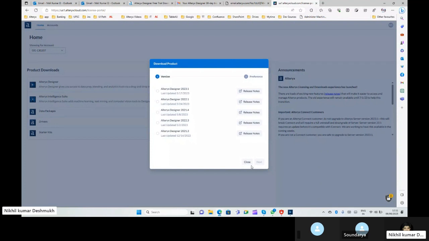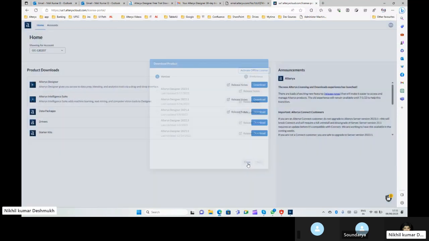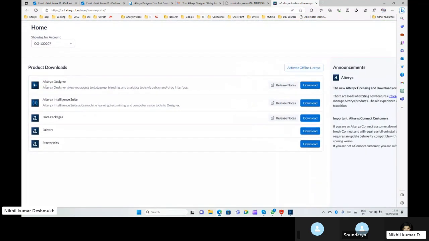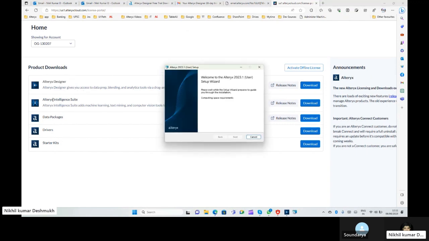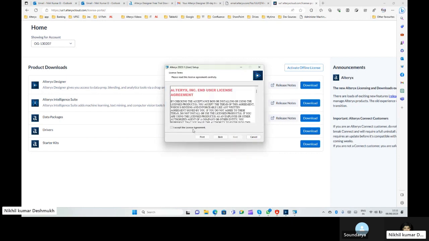First of all, we would need this one, the 10 point. Without this, we can't use these things. These others are just starter kits, drivers, data packages, support packages. But first of all, this one is required: Alteryx Designer. Once we have this, we can install the rest. So I have this Alteryx 2023 user installation.